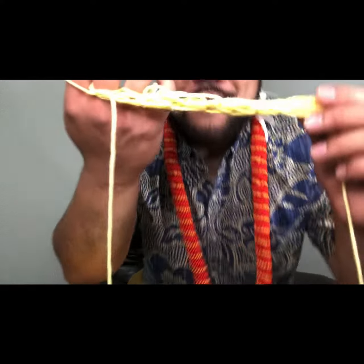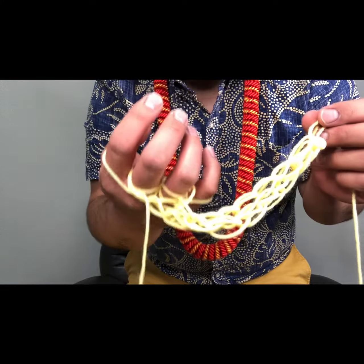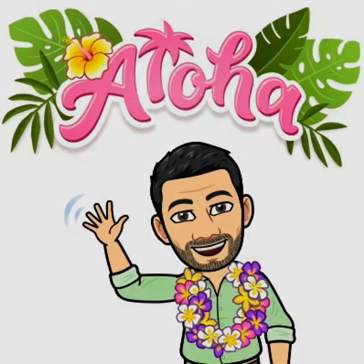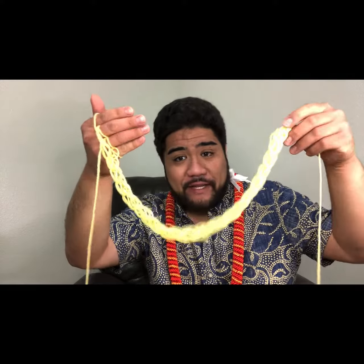Okay, so again, this is the very basic one we learned in elementary school. When I was in elementary school, it's starting to form. We're gonna keep going. So every now and then you wanna keep making sure that you pull down on it, and you see how it keeps getting longer and longer. It's not quite there yet. You wanna go ahead and check that you can actually fit around your neck, and then obviously you can see that it's too short, okay?